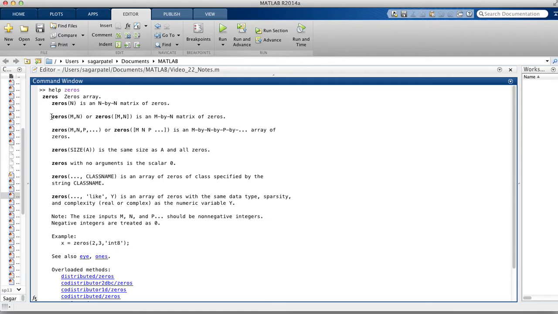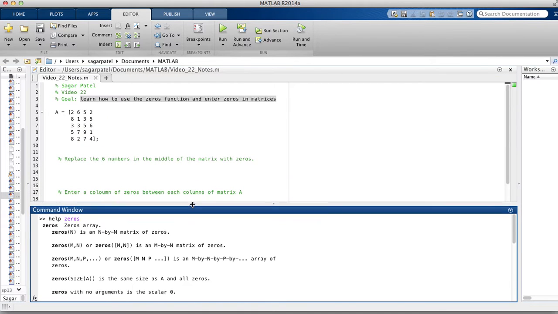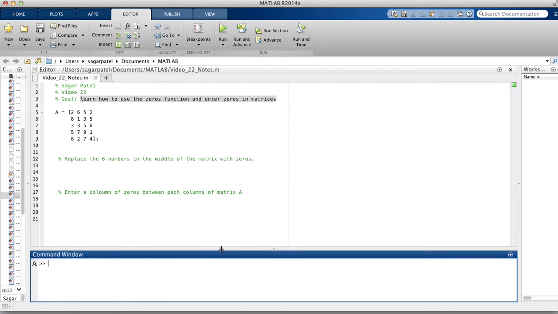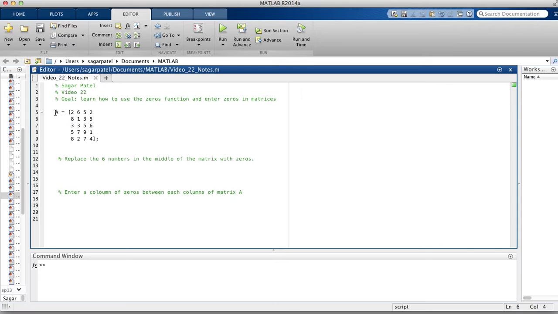So I'll probably just cover this one, and I guess that's about it because that's all you will need to know for your intro class. Maybe this too, and maybe this one, size. If you need to use other formats of the zeros function, you can just look it up by typing help zeros.